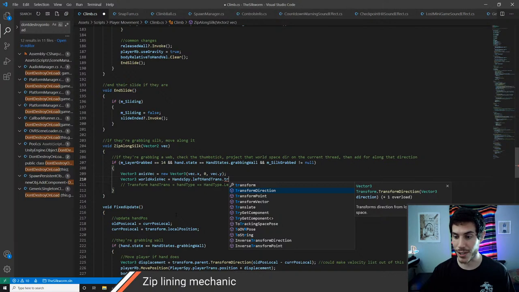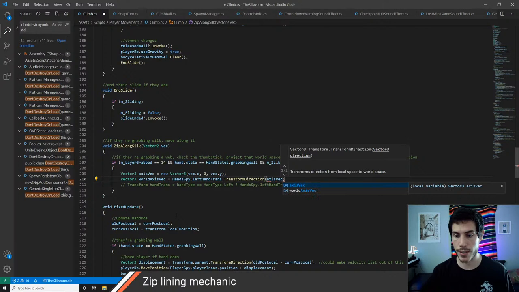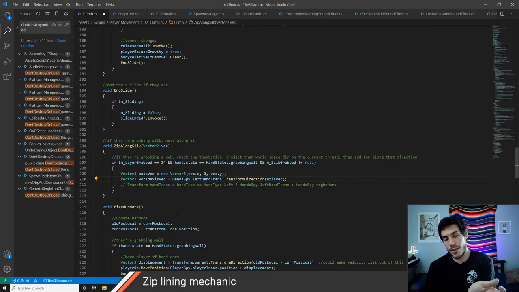Transform direction. Transforms direction from local space to world space. Transform the direction of the local space vector. So now we have that analog stick, but in world space. So if they turn their hand this way and push to the right, it'll be that way. So that should be good. And then we basically need to project that onto the silk. So that's what we don't have yet.